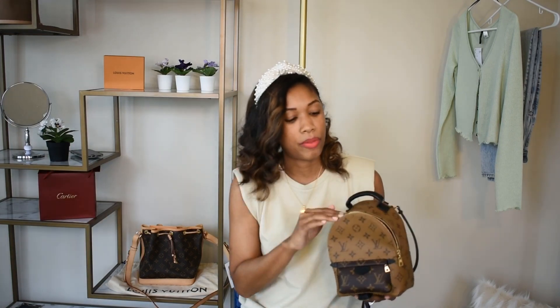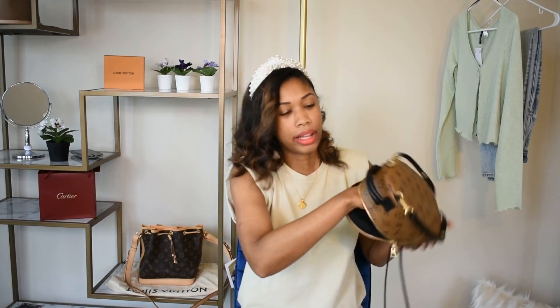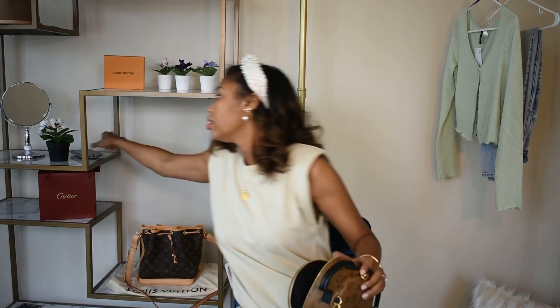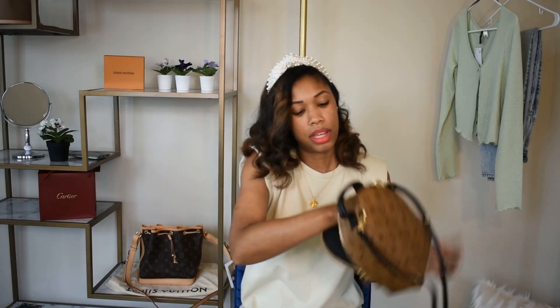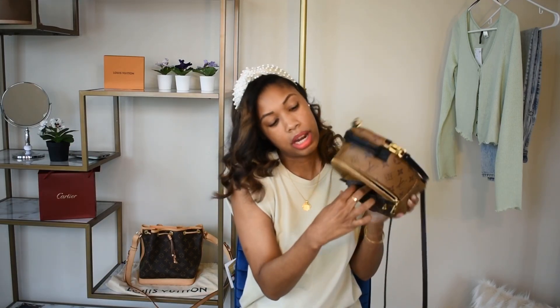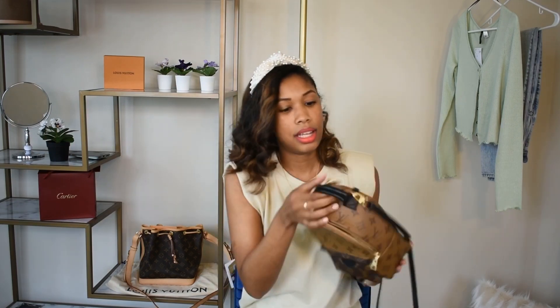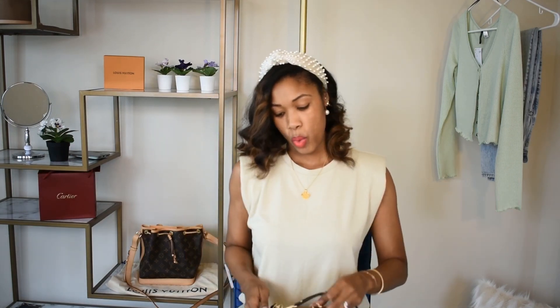That's another reason why I bought it pre-loved — I wasn't sure I'd pay full price for such a small bag, although it does fit a lot. I've already tried fitting some items inside and I'll do another video on what fits inside later. Inside it's like a black hole — you can't really see in. It has one small back pocket that can probably fit a small card holder but not my phone. It has a small zipper compartment in the front — I'd probably use that for my AirPods. The bag itself is coated canvas with leather detailing, and it came with two straps plus two extender straps.